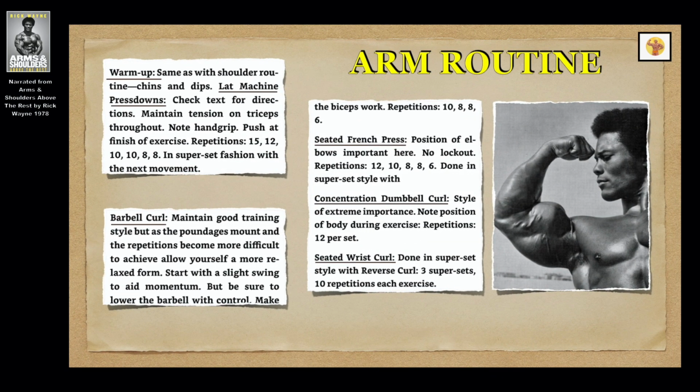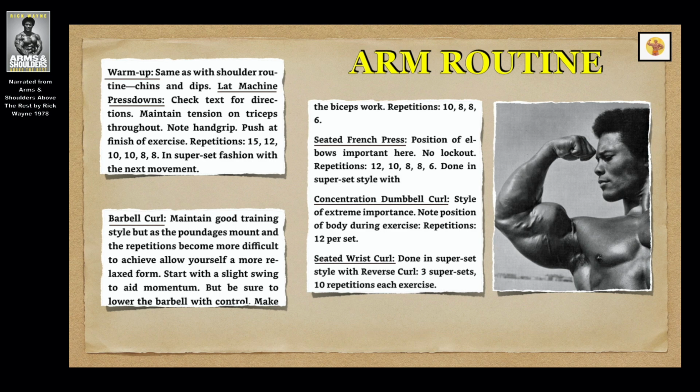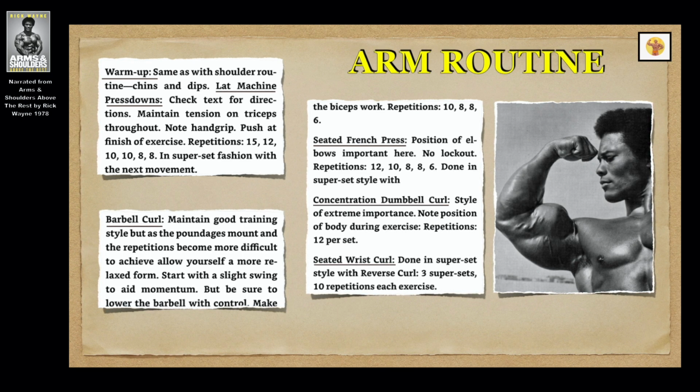So let's take a look at the arms program. First, we're going to warm up, same as with the shoulder routine, chins and dips. We move on to lat machine press downs. Repetitions are 15, 12, 10, 10, 8, and 8 in superset fashion with barbell curls.